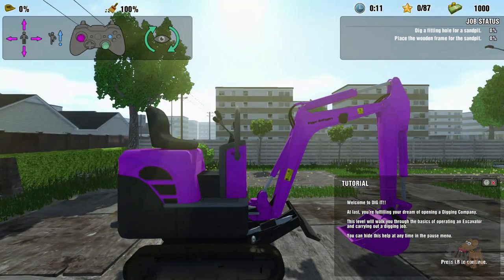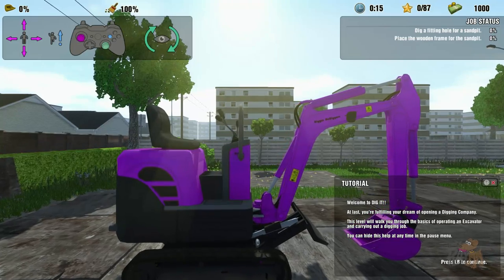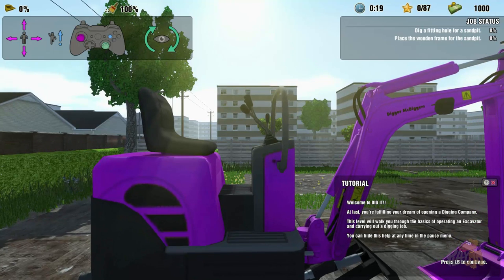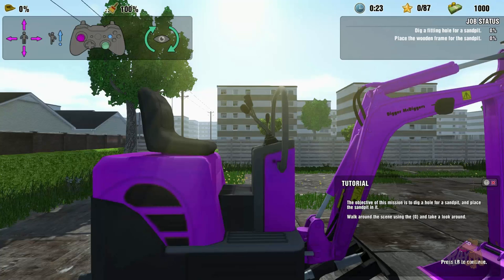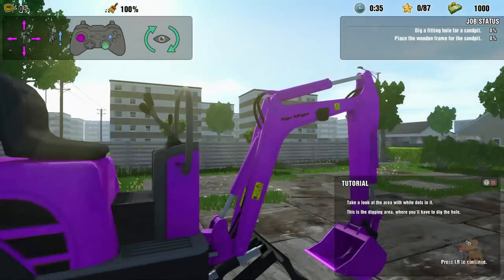At last, you're fulfilling your dream of opening a digging company. This level will walk you through the basics of operating an excavator and carrying out a digging job. You can hide this help at any time by pressing the pause menu. Okay, the objective of this mission is to dig a hole for a sandpit and place a sandpit in it. Walk around the scene and take a look around. Take a look at the area with the white dots in it. This is the digging area, which is just over there.